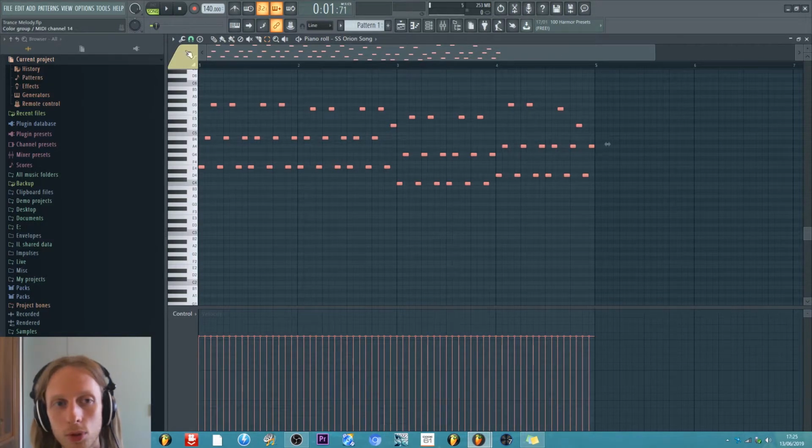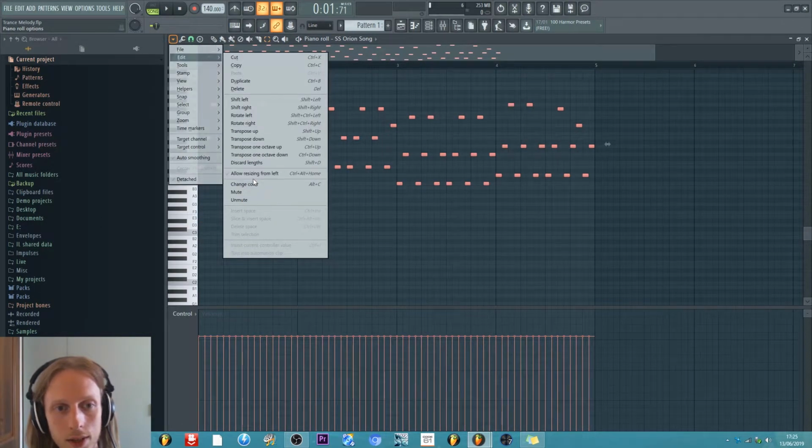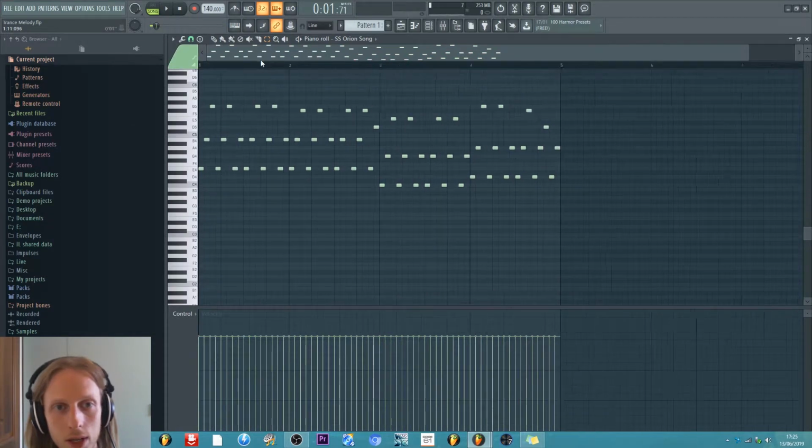So, for example, you put the melody on channel 1, and the corresponding color is this green.